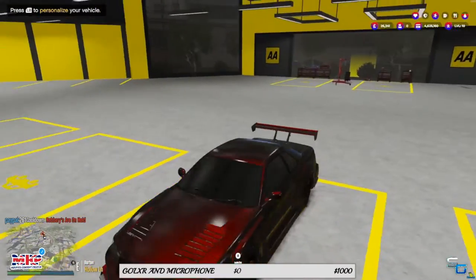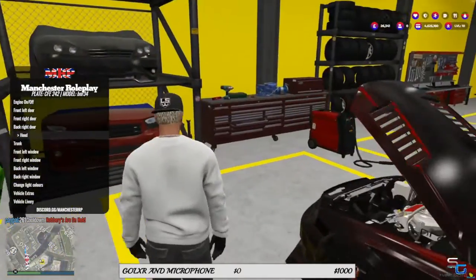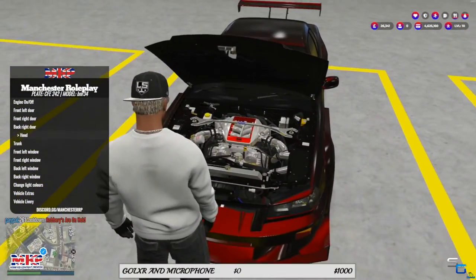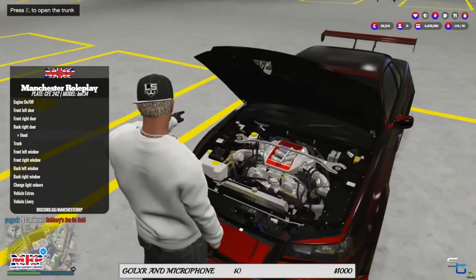Oh, wait. Oh, I got to show you guys the engine. Look at this thing. Look. Let me show you guys this engine here. I got this thing from Nissan. It is the R35 engine. I was able to modify it and put it inside the car. Oh, my God. It fit perfectly.